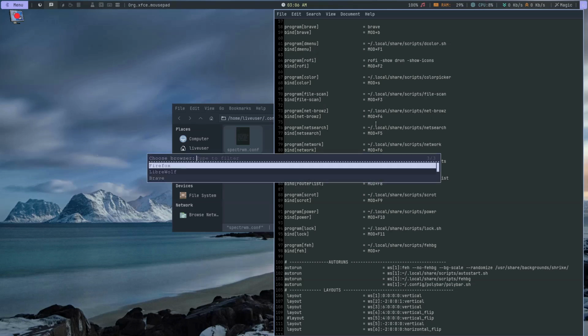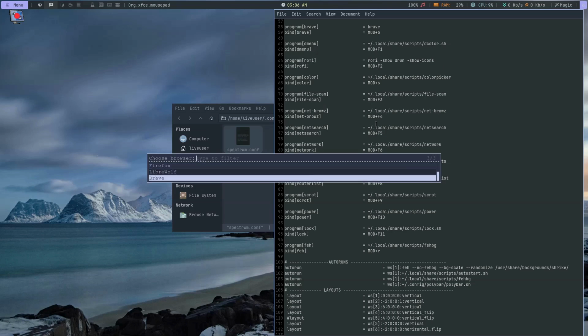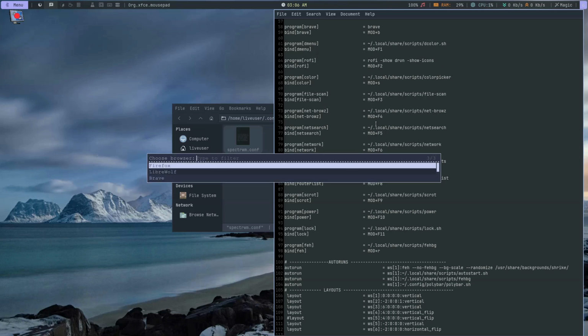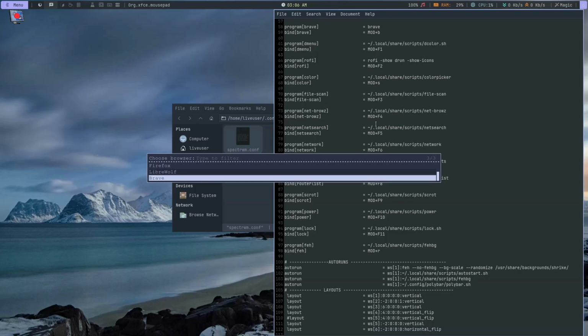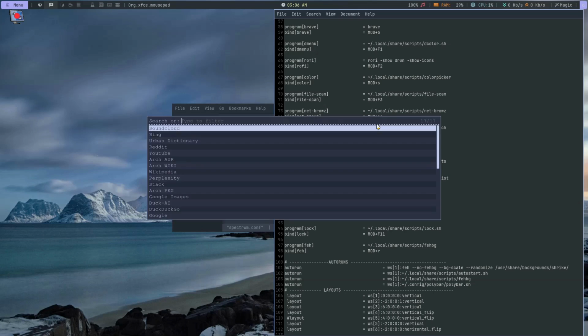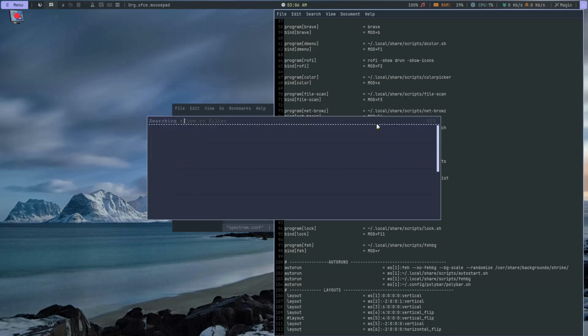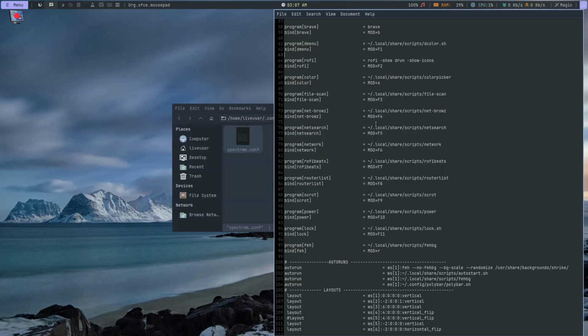Now we have net browser, F4. This one is interesting. Here you choose a browser which you want to use. Let me choose. This machine doesn't have enough RAM. Okay, let's say Brave. And then we choose YouTube. Then we write the channel we want. Let's say ShrikeLinux Uganda. We press enter, then it will pop up with the results in Brave browser. As it is coming, because of my RAM, let's go to another one.